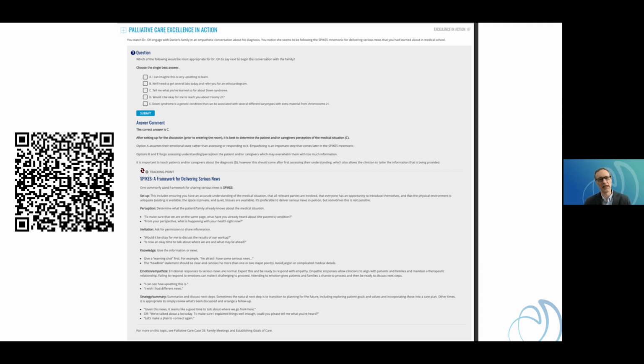Here's an example taken from case 29 in the Aquifer Pediatrics course. In this case, the editors on the pediatrics course board decided that a palliative care integration would work well as part of a section in the case that deals with delivering serious news to patients and families. There's a multiple choice question that asks students to think about the topic, and then an answer comment that includes a teaching point taken from the palliative care course. So students will have the opportunity to learn some of the principles of palliative care within this pediatrics case, integrating the teaching into an existing patient scenario.